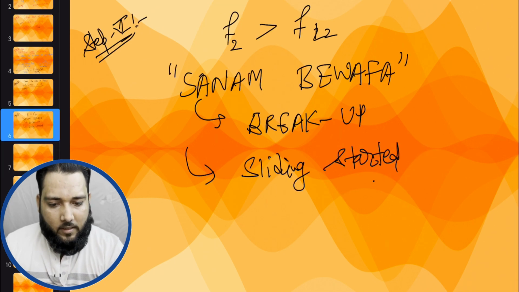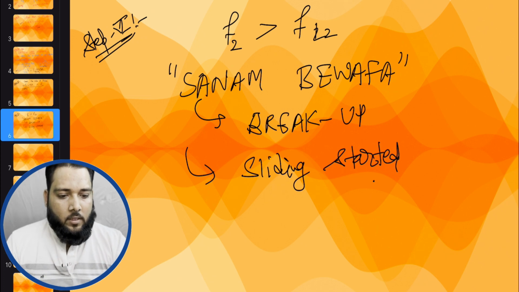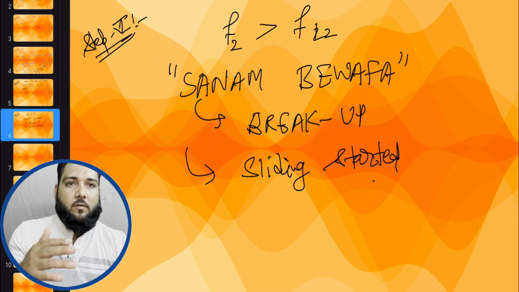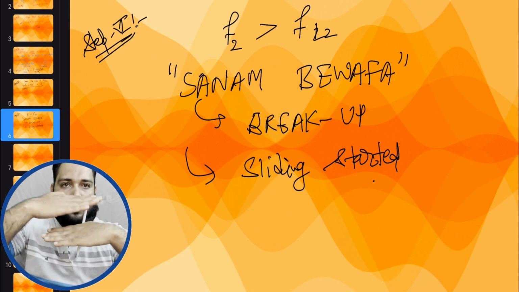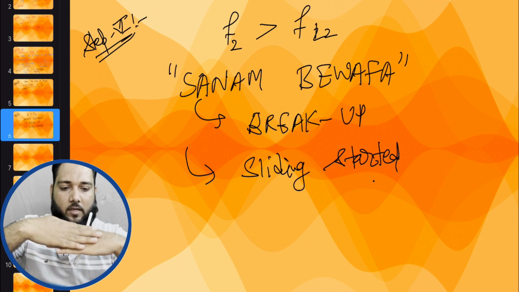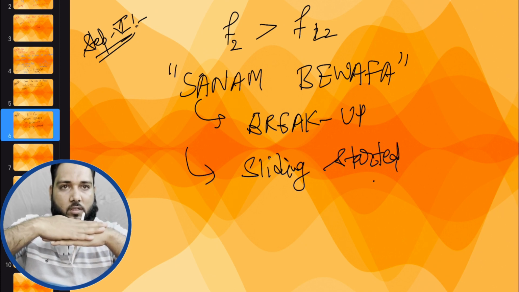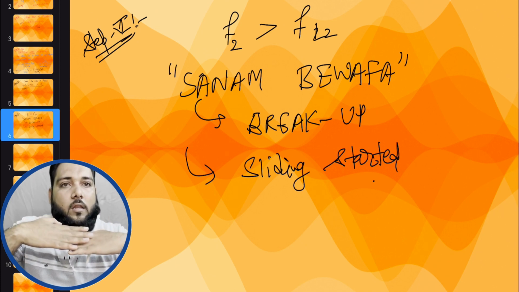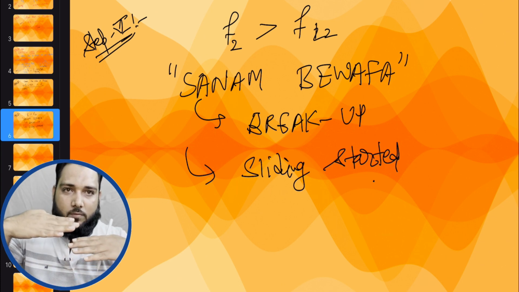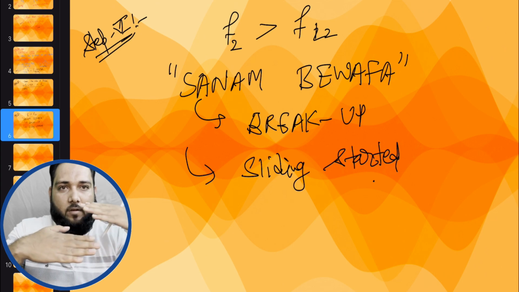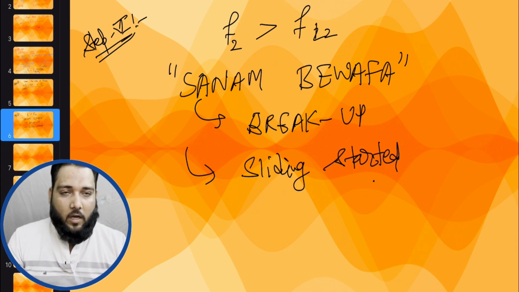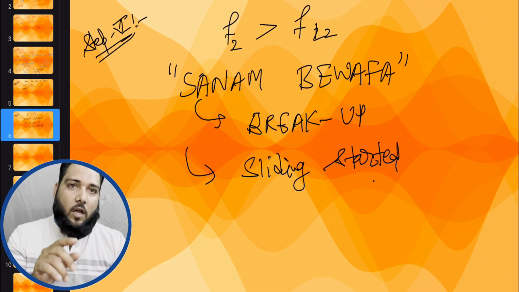Up to here everything is clear. So F2 means the friction between the upper block and lower block. This is the upper block, this is the lower block. If friction is greater than the limiting friction between those two surfaces, the sliding will start. It will move its path. But there is a condition for the upper block.